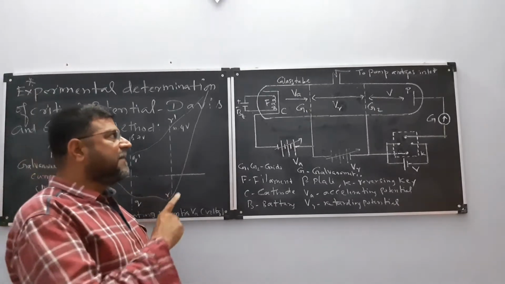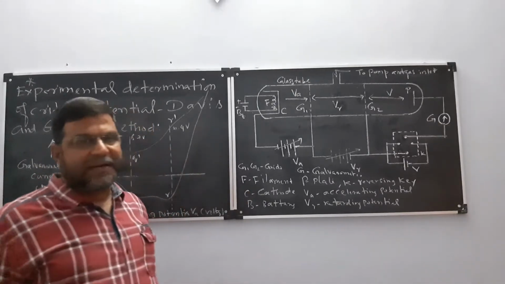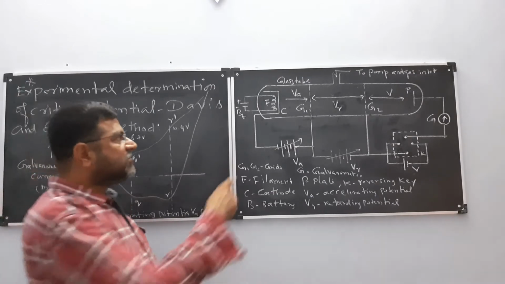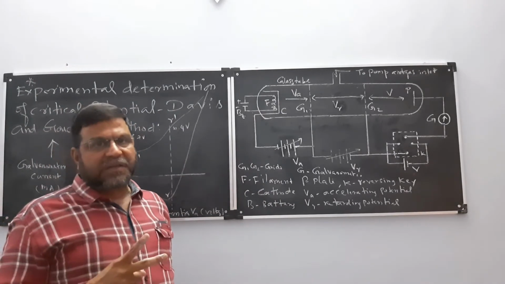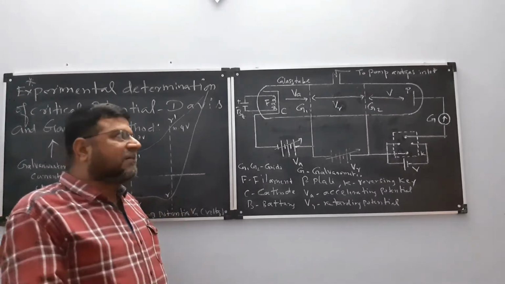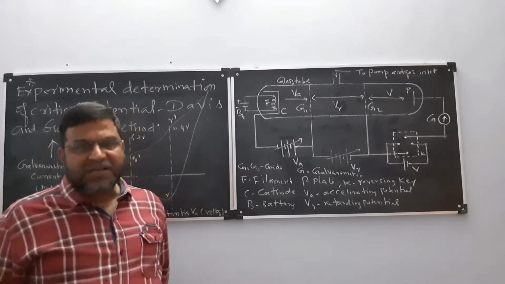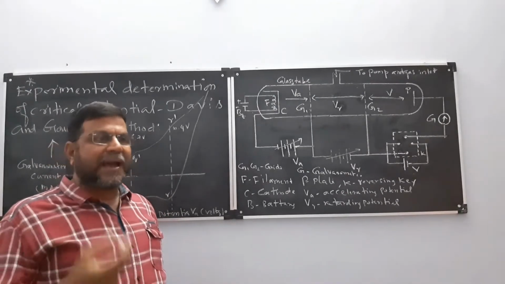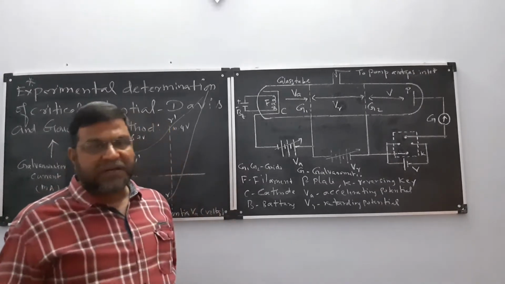What is the working? The experimental gas is filled in the glass tube. Now the filament will be heated by a low tension battery. Electrons will be released, and these electrons will be within the region C and G1. I told you there are two types of collisions: elastic collision and inelastic collision. Here, elastic collision will take place. The electrons will collide with one another. Due to collision, they will pick up energy. Due to collision, the electrons gather energy or potential, and that potential is known as accelerating potential.